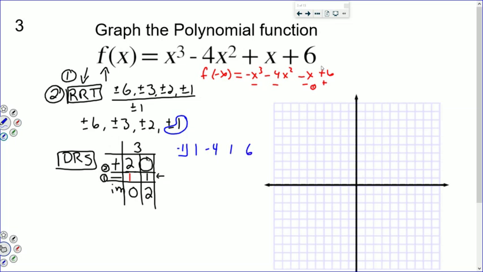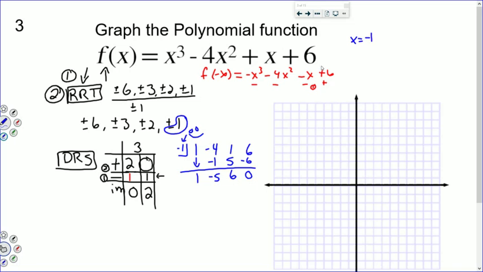All right, let's check, make sure we don't need any placeholders. No, good, 3, 2, 1, 0. Awesome. So for synthetically dividing, we drop this guy down. 1, negative 1 times 1 is negative 1. Negative 4 plus negative 1 is negative 5. Negative 5 times negative 1 is 5. 1 plus 5 is 6. Negative 1 times 6 is negative 6. 6 and negative 6 is 0. So this guy right here is a solution. Yay! Awesome. So we found that x equals negative 1 is a solution.